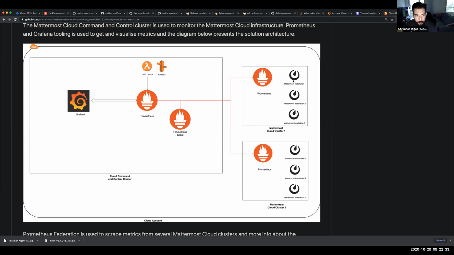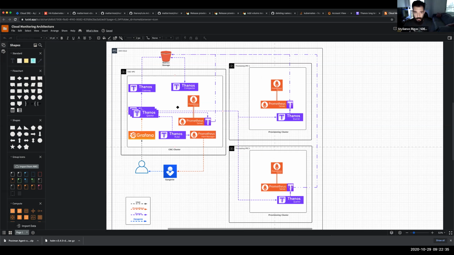So now I can present you the new design. This is already implemented. It's deployed in test, and we are doing some alerting modifications. It's going to be deployed within the next 2 weeks in production. So the way it works now is we're using a new tool that is called Thanos, and we're also using the Prometheus operator. The Prometheus operator is deployed in all our clusters and together with some Thanos components.